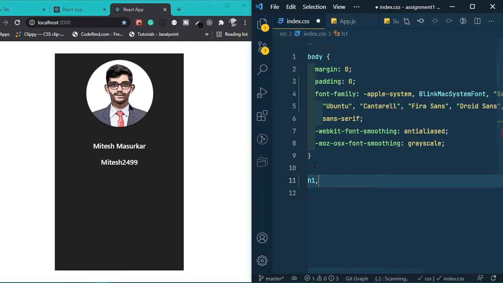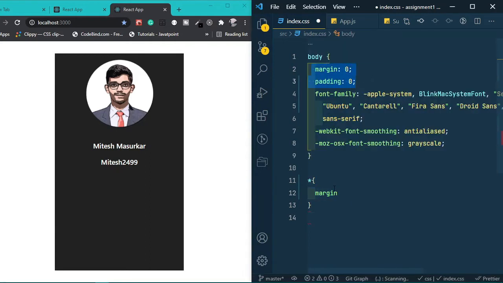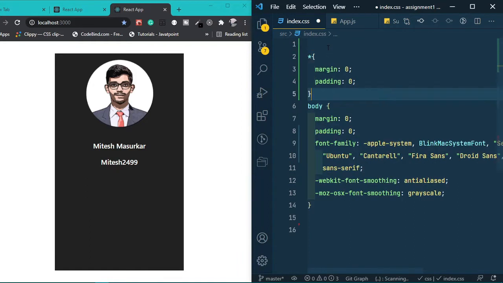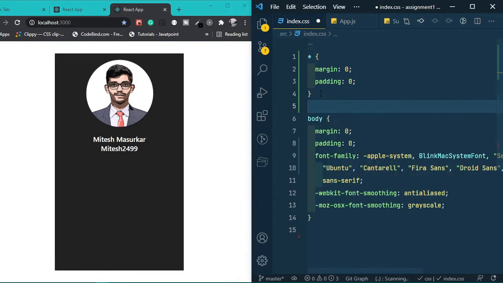So how? H1, H2, or what you can do is start, and I have to say margin. This thing we have to do here. Let's give this as deep down. Yeah, I can see. So previously why it is not working, because I was applying to body. I just want to apply this to every. That's why it start apply to everything.